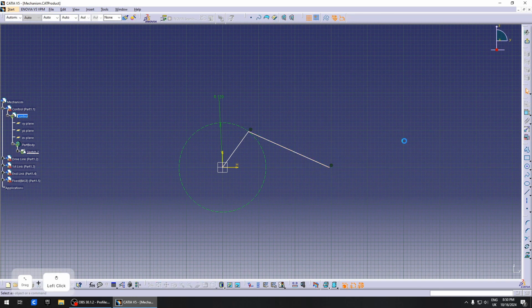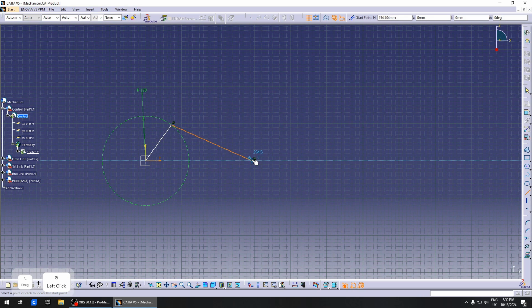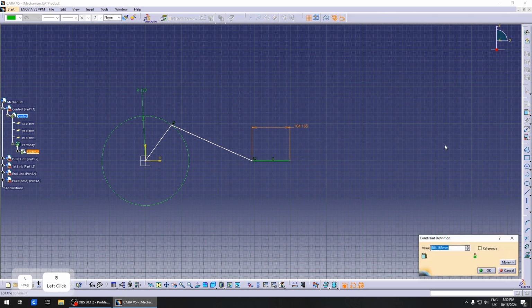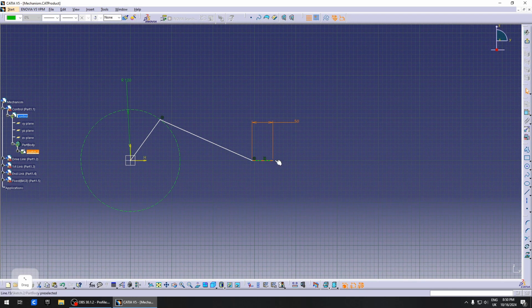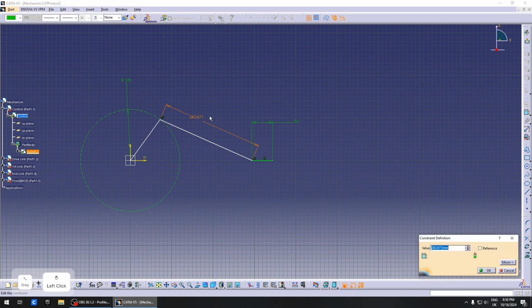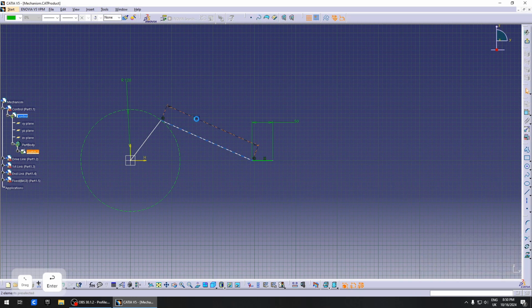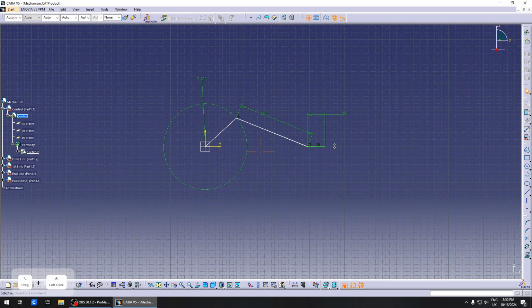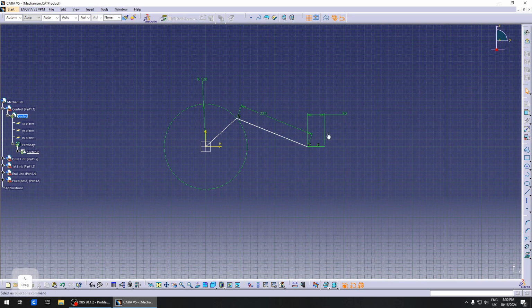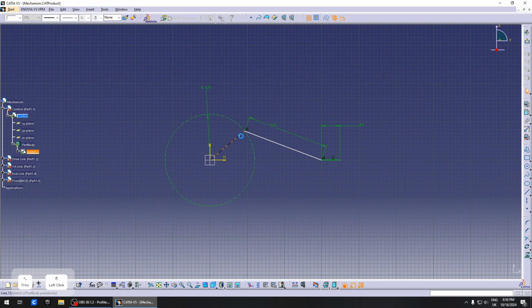You have the second link, and then you have the final link, which is going to be like a piston for us. You can define this link here, the length, 220, and you can see that this is kind of like a 2D sketch of exactly what we want.